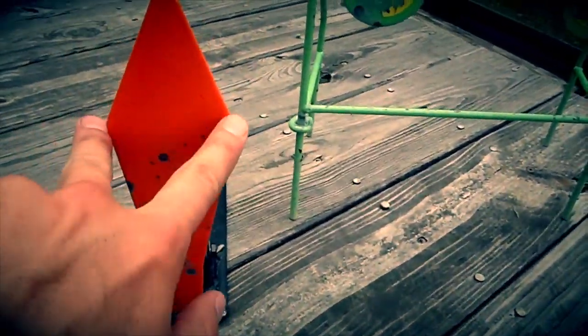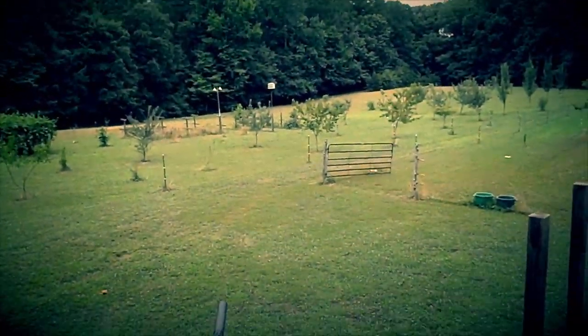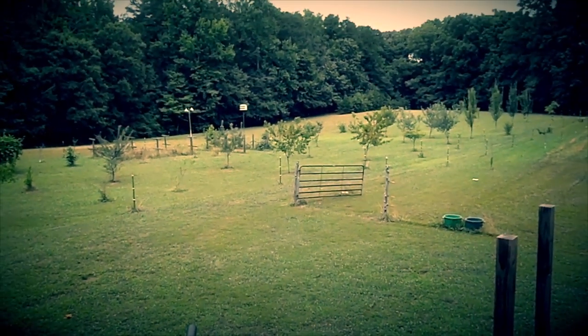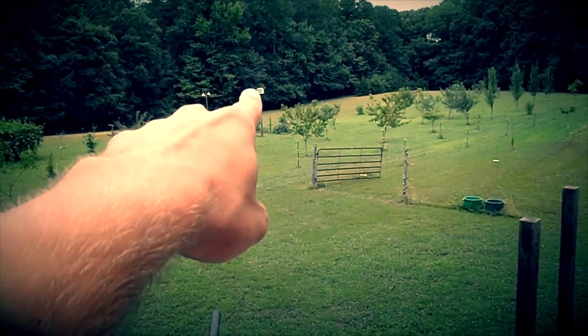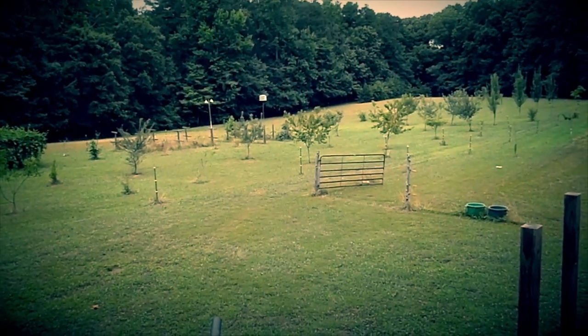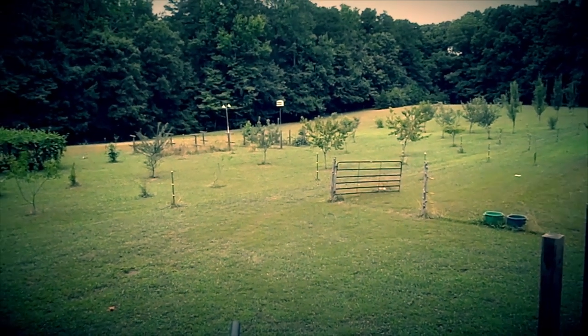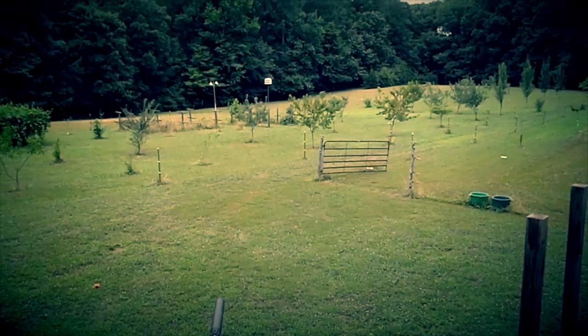And this little 2 inch by, I guess 7 or 8 inch resettable one, shooting at about 90 to 95 yards. I want to say 100 because that's the standard everybody seems to use, but it's by that ridge between the birdhouse and that thing, way over there where it starts to get dark. I'm going to set the camera down there just so you can see what it sounds like from that point of view. And here's the metal ringing, or if I miss, you'll hear that.